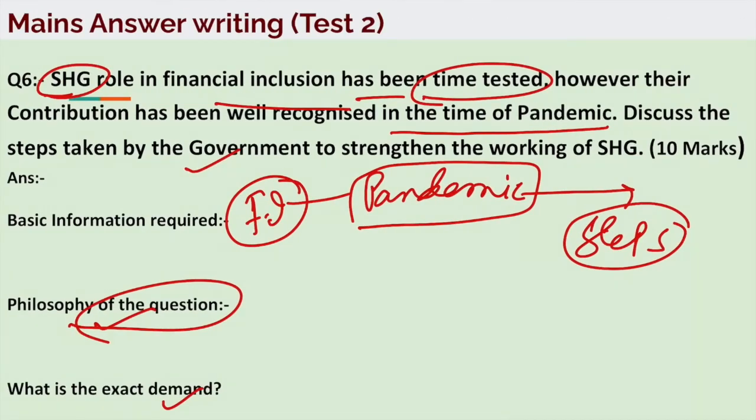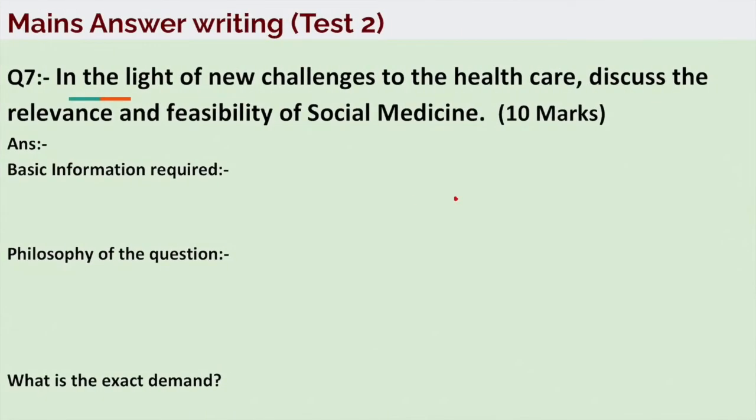So these are the steps taken by the government for the promotion of SHGs. I hope you are understanding how you will have to divide your answer and where you need to focus more. And it is a 10-mark question. So therefore, I am not going into the different models for the promotion of SHGs.